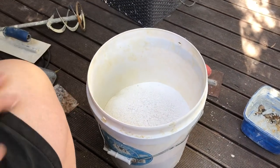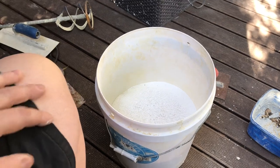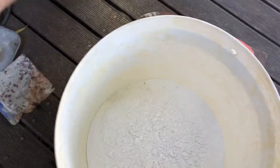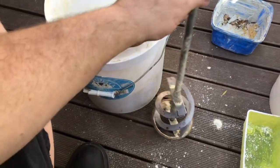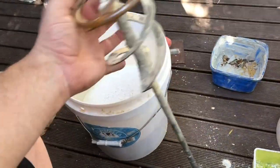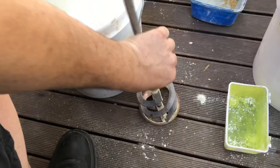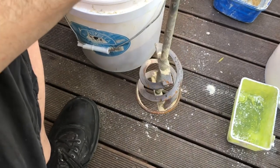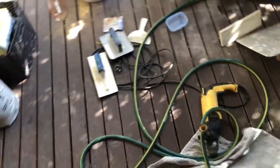Sand goes in first, so the bottom of your bucket has sand on it. As you're mixing it through, you get a nice fully mixed set of mortar or render coat, as we're talking here. When you're doing small lots for home reno, get one of these. Really good. Stuck on the end of an SDS drill, and you can mix up a day's batch or an afternoon's batch or a before-lunch batch really quite easily. This one's had a bit of a blowout there, so I'll weld that up at some point. Anytime we're doing bricklaying or something, we don't want to pull the mixer out. This is a perfectly good way of mixing up a smaller batch. All right, so that is that. I'll bring you back when I mix them.